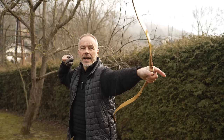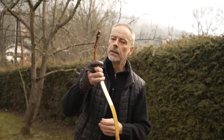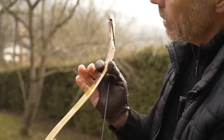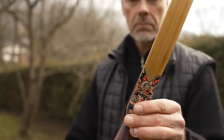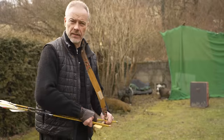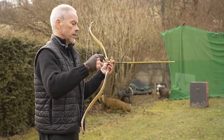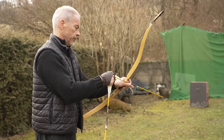Look at this — nice cutter. Wow, it feels fast — really fast. You can write everything on the sticker here: 37 at 28. It would also be nice to write the poundage at full draw. Just my thinking. The arrows might be a little too lightweight — 360 grain at 45 pounds, a bit too lightweight.